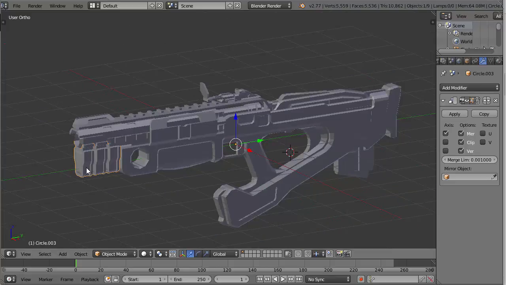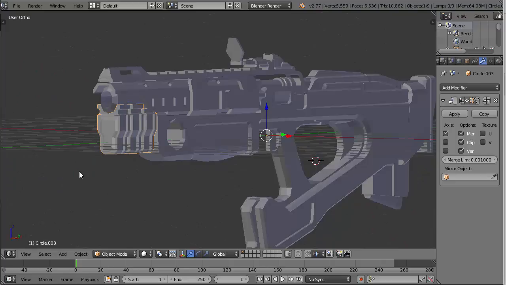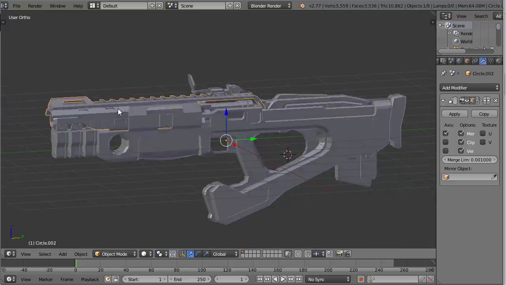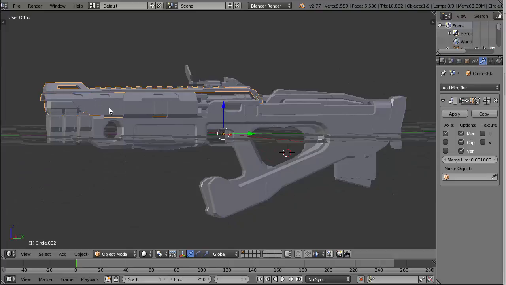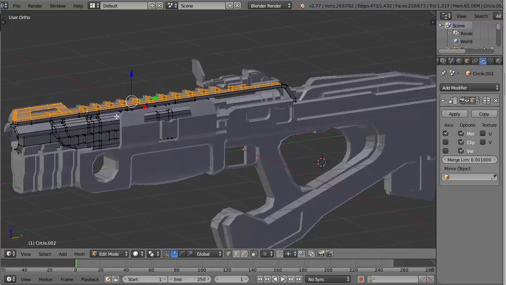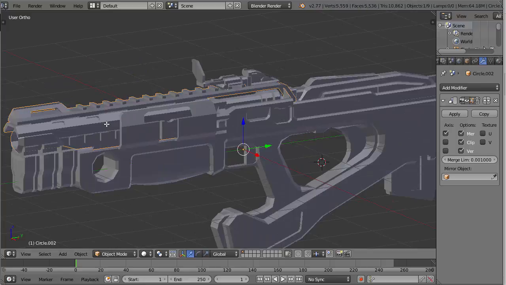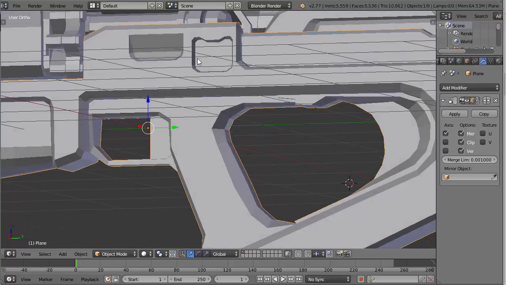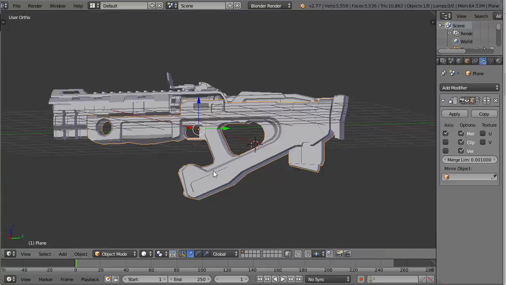Like for example, the front piece, I completely redid this. This top rail, just this piece right here. This was a complete piece, and I actually decided to split it in two pieces. In the video you won't see this inner detail right here, because I had to make those posts.